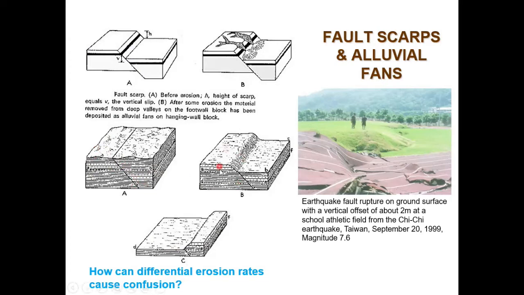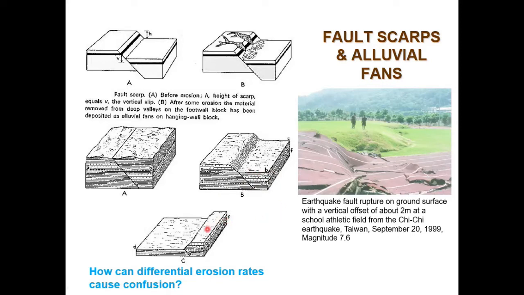And after this uplift, some part of the footwall block will be exposed. So this is the fault scarp. And based on this configuration, we can compare marker layers on each side, and whichever side is down dropping helps us figure out if it's a normal or reverse fault. Because this hanging wall is dropping down, it's a normal fault.